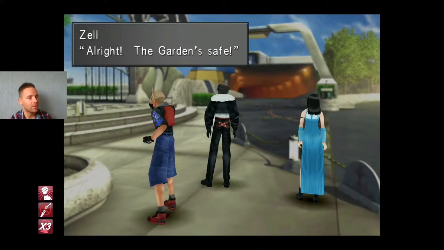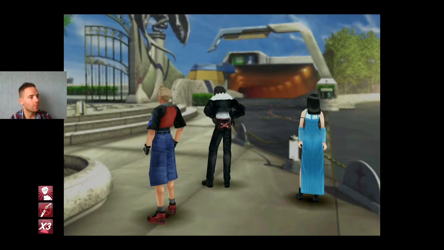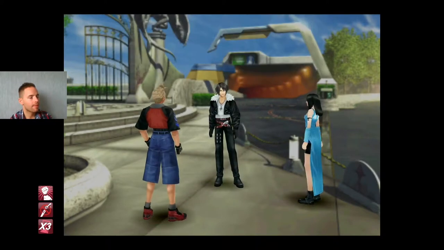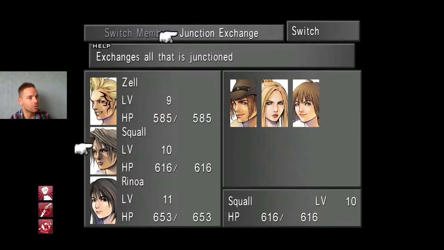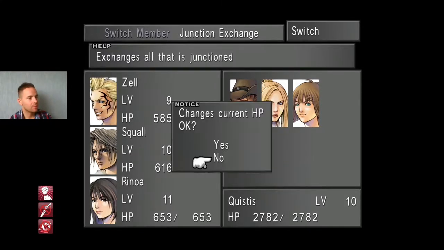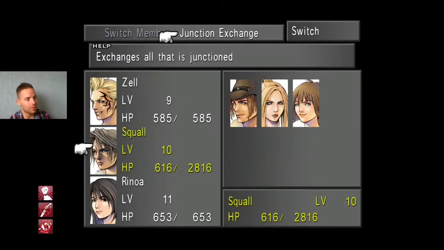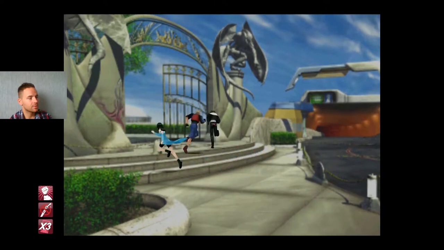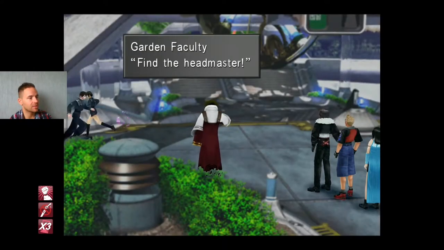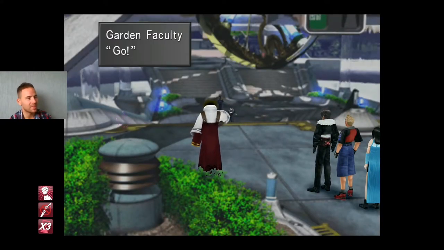So back to Scroll now. So first of all, triangle, switch, junction exchange, and scroll for whoever you gave all the abilities to. Put them back on Scroll. You know when they've gone along because his health will go up to like 3,000 or so. Yeah, we're ready. So through here, as you can see now, the garden's been attacked.